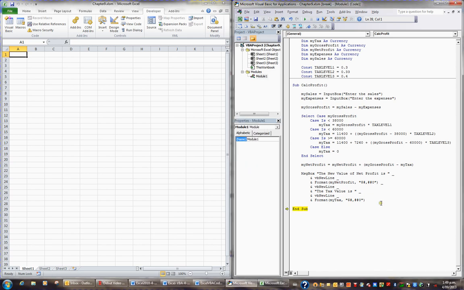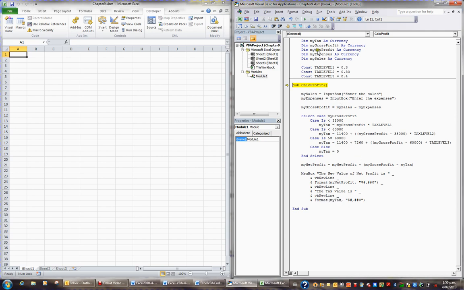Now if I go OK and go F8 and then go F8 again, if I now rest on my sales, it actually remembers the 100,000 I had before. It hasn't gone back to 0, and yet I haven't inputted it yet. And my expenses hasn't gone back to 0. It's stayed at 25,000. Gross profit has stayed at 75,000. Net profit is still at 50,000. And my tax is 24,000.